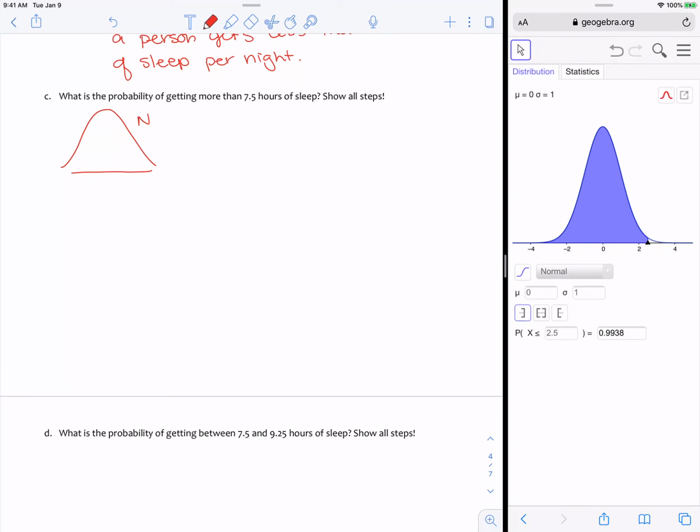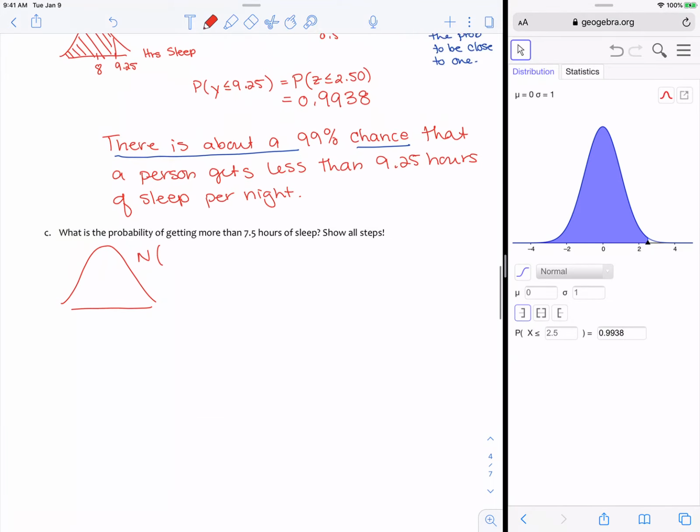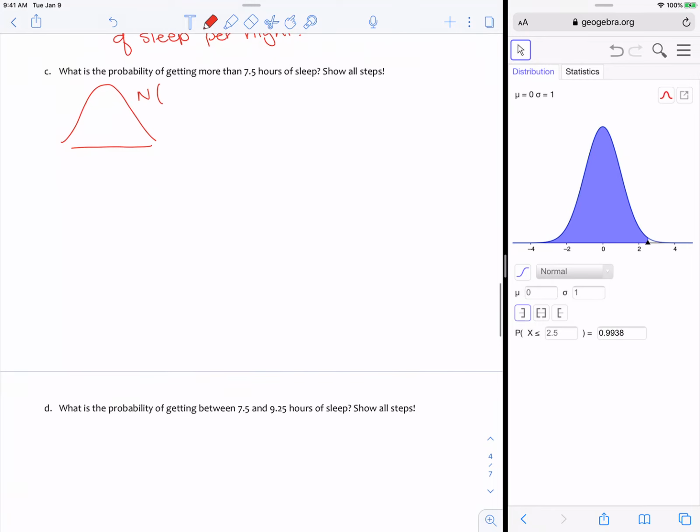We are expecting a mean of, let's make sure I've got this, 8.5 hour, 0.5. There's my 8 hours. This is hours of sleep. As a label, 7.5 hours is going to be to the left, so I'll plop that in there. And I am looking for more than 7.5 hours, so I'll be shading greater than. So again, that shaded region is the probability we are looking to calculate.